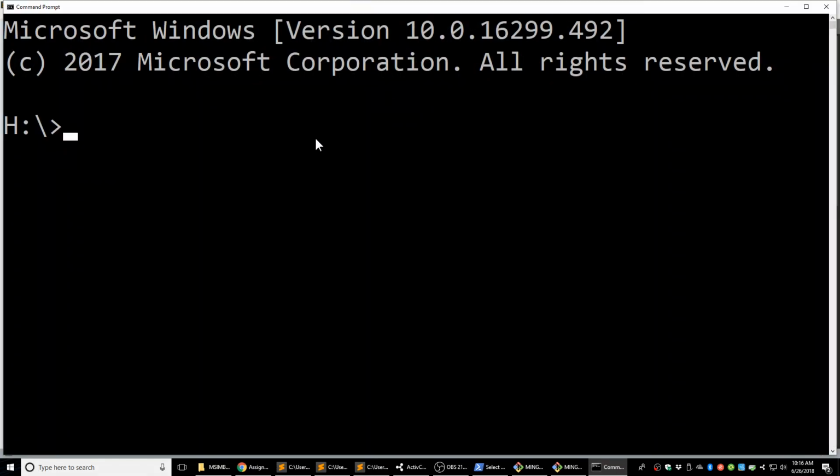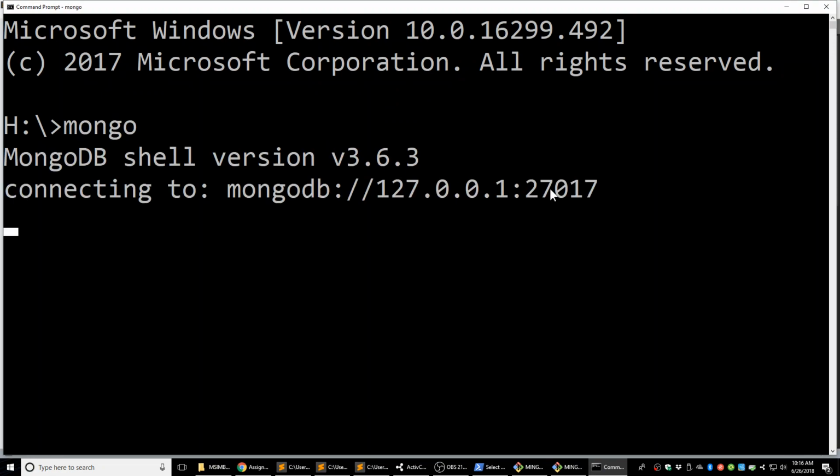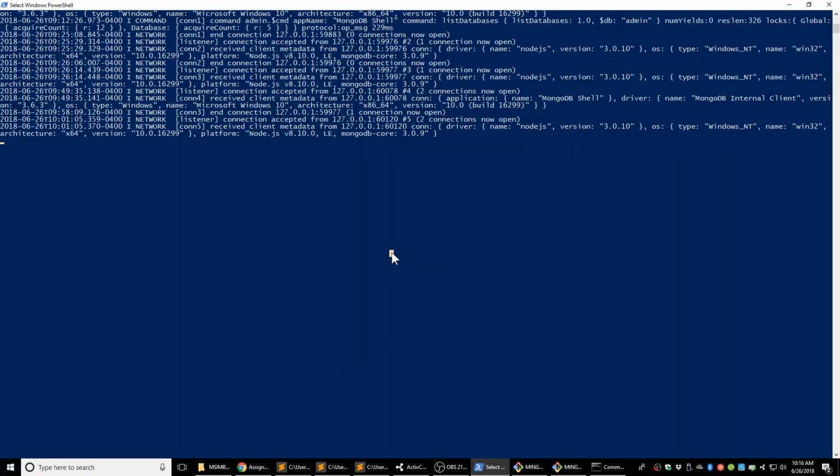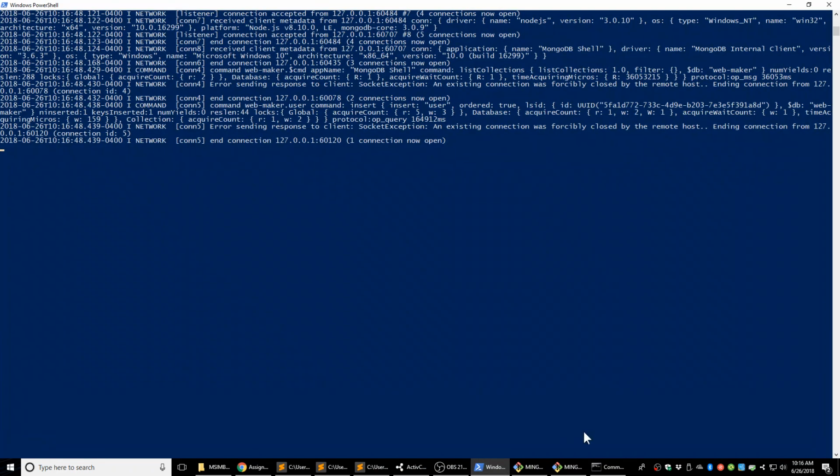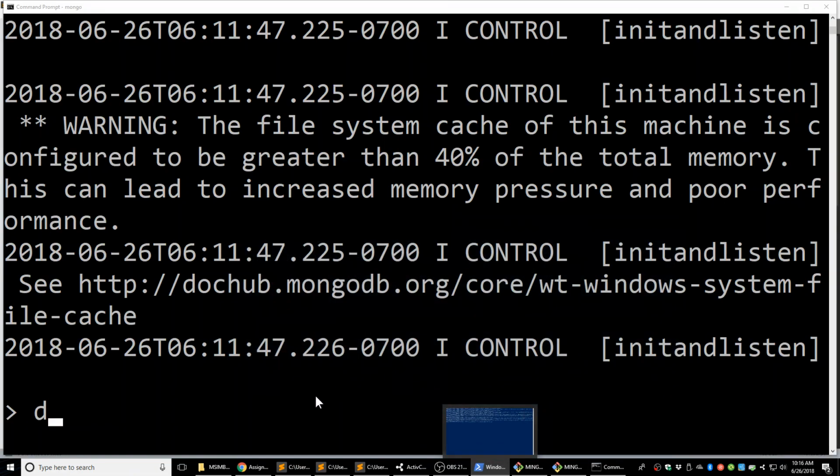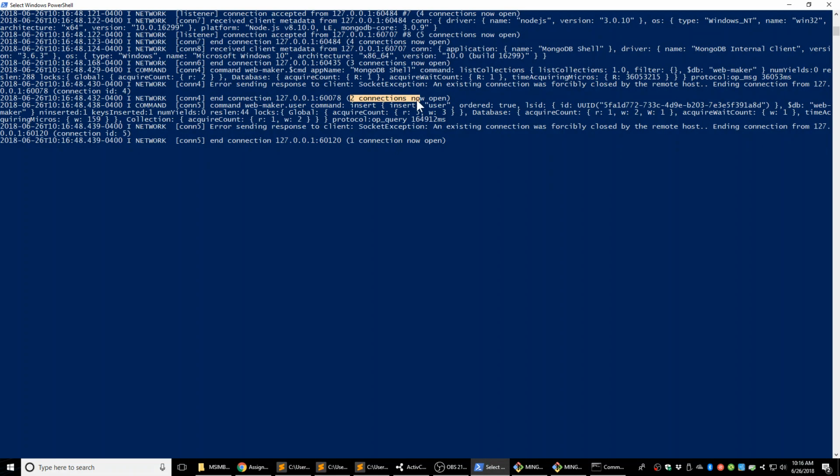Mongo 127.0.0.1. Yeah. Okay, it's connected. 2 connections are open. 1 connection is open. Yeah.